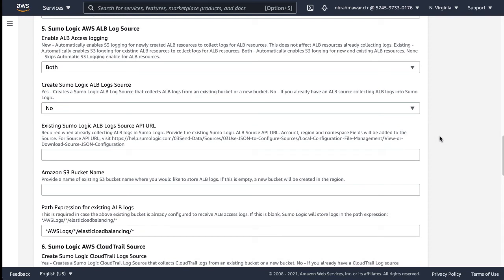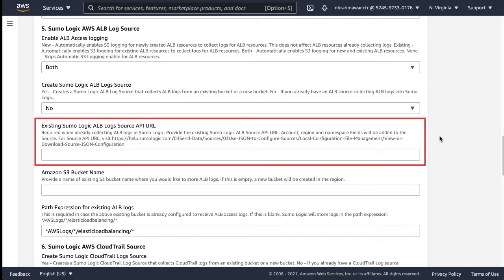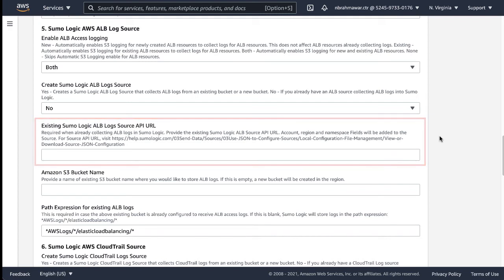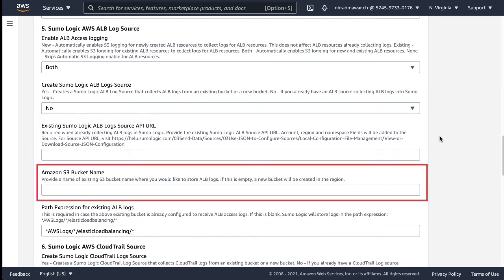In that case, you need to provide the existing Sumo Logic ALB log source API URL. Let me guess. Here we go back to the Sumo UI again, and copy the API URL from the relevant ALB logs collector. Precisely. Now provide the name of an AWS S3 bucket that will be used to collect application load balancer access logs.